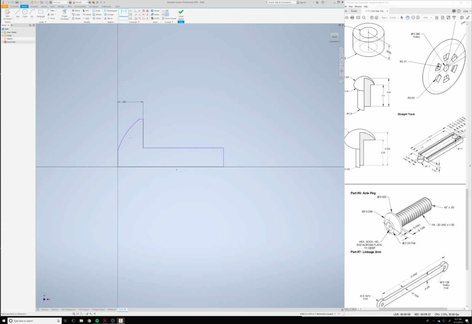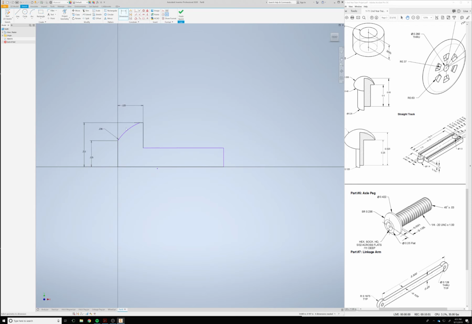Okay, this has a spherical radius of 0.236. Okay, this here to here, this radius is going to be 422 divided by 2. And then this line here is going to be 0.25 divided by 2. Okay, that looks good.